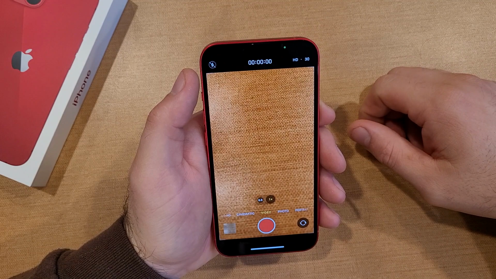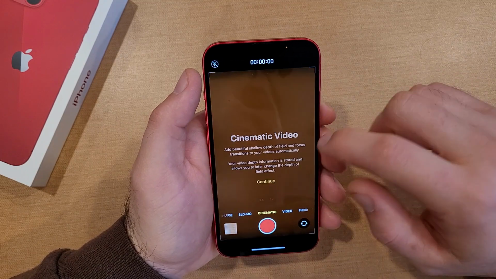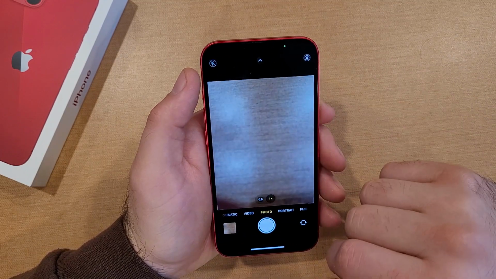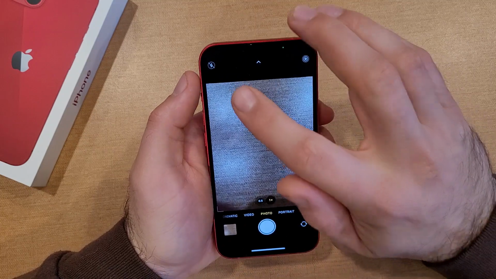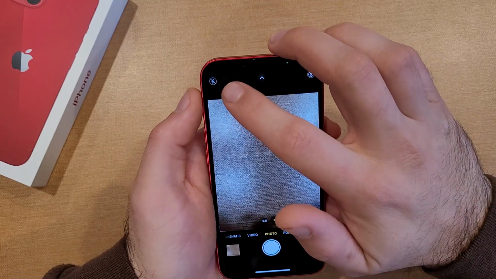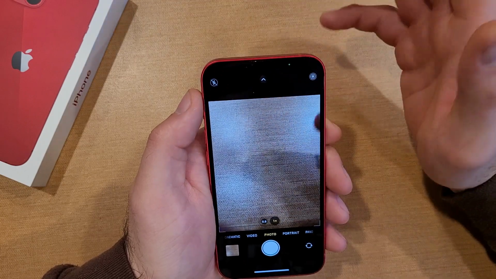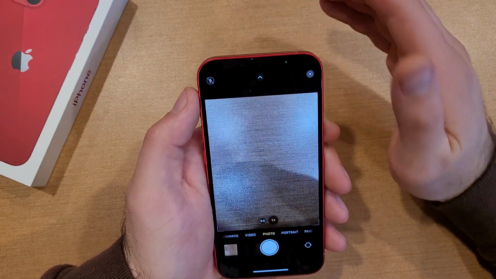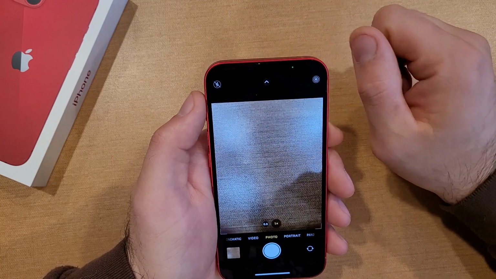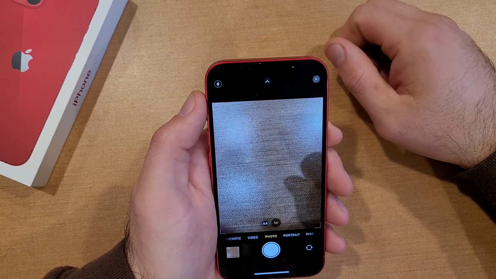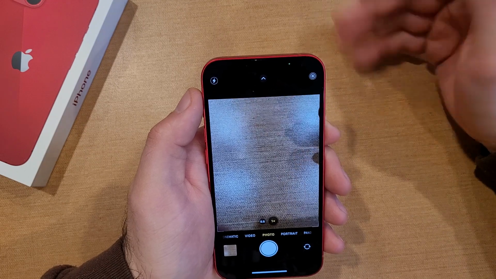So the first thing we're going to want to do is just go into camera. Depending on where you're at in your camera, what you're using. If you are in the photo setting, there's a little icon right up on the top here. You can see that there's a little lightning bolt with a line through it. Maybe yours doesn't have a line through it. It means you are on auto mode. So with the line crossed out, that means the flash is off. If you select it, that is the flash on auto.